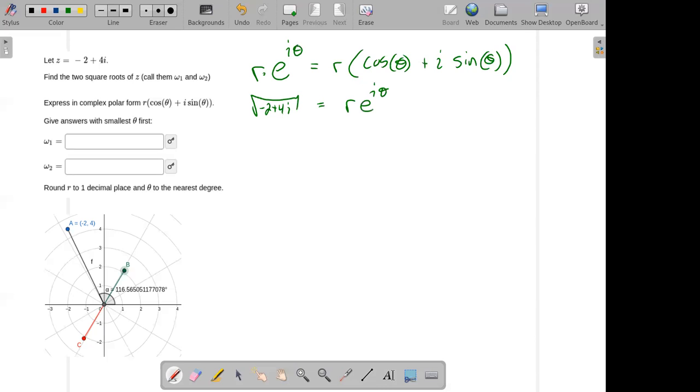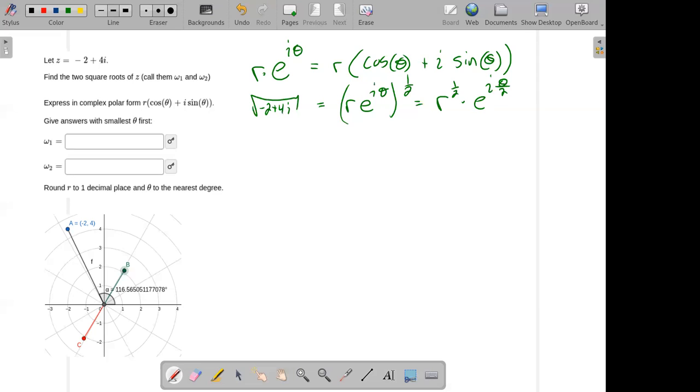then that's just a matter of taking my r times e to the i theta, and a square root is the power 1/2, and then I just have a power to a power. So then I'm going to have the square root of that radius. And power to a power here, we multiply, so that gives me e to the i times theta times 1/2, which I'm just going to write as theta over 2, which means I just need half of this angle. And you can see this point B I plotted here bisects this angle alpha here.